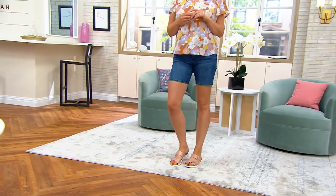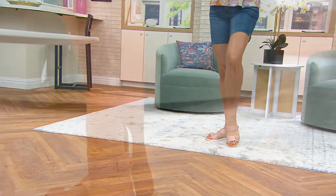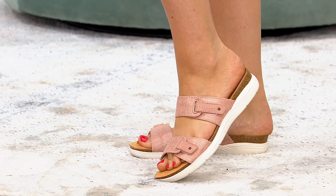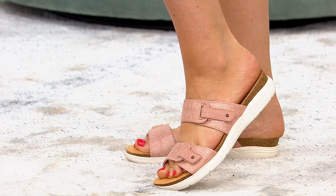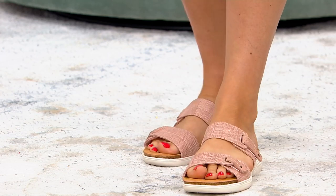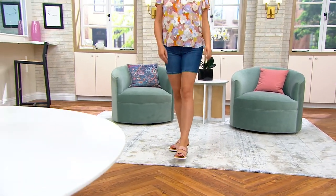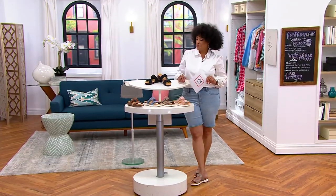How to work with jean shorts to make us look good — you've got your jean shorts, you've got a cute little top, and now it's time to talk about sandals. What a great day to shop for Clarks sandals, because in our show they're not only clearance priced but clearance sale priced — meaning we took the clearance price and reduced it further. These are now $47.48. This is the Clarks Collection Adjustable Slide Sandal called April Dusk.